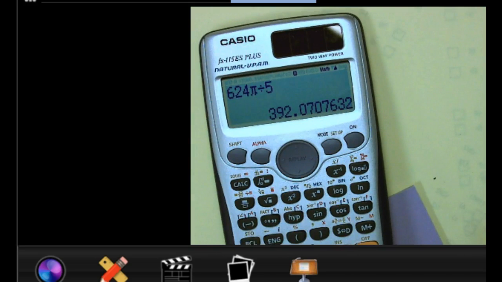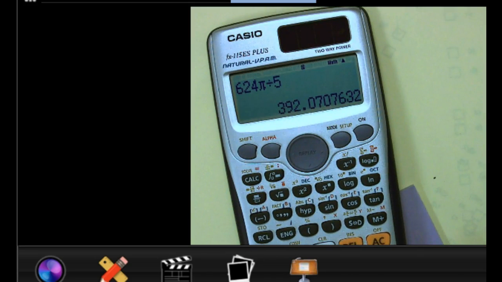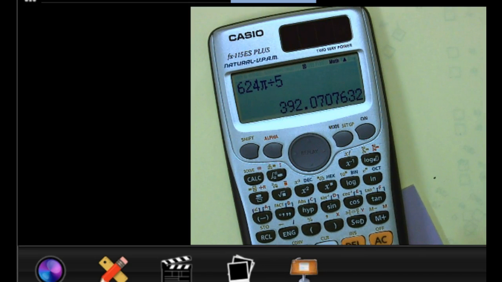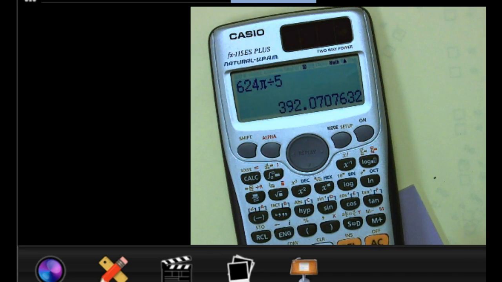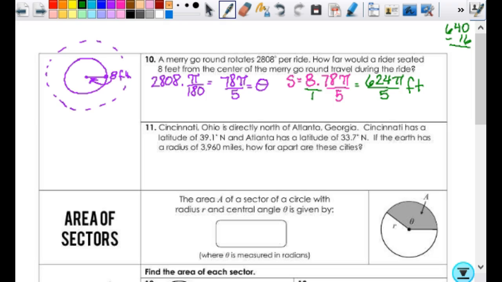We agree? And here's why. It's the order of operations. Order of operations says you multiply and divide in the order that you see it, right? So if I have it in fraction form, I'm going to take that 624, multiply by pi, and then divide by 5, right? Even if it's written out like it is right here, the same thing is happening. So I'm just telling you that in case you're using a device where you have to use 1,000 parentheses or, you know, whatever, and you think, oh, I don't know, I think I typed it in the wrong thing. If you think about it, it's going to do the order of operations, and the order of operations would be just the same as if I put this in a fraction. So, all right, so I already forgot. What's the decimal?